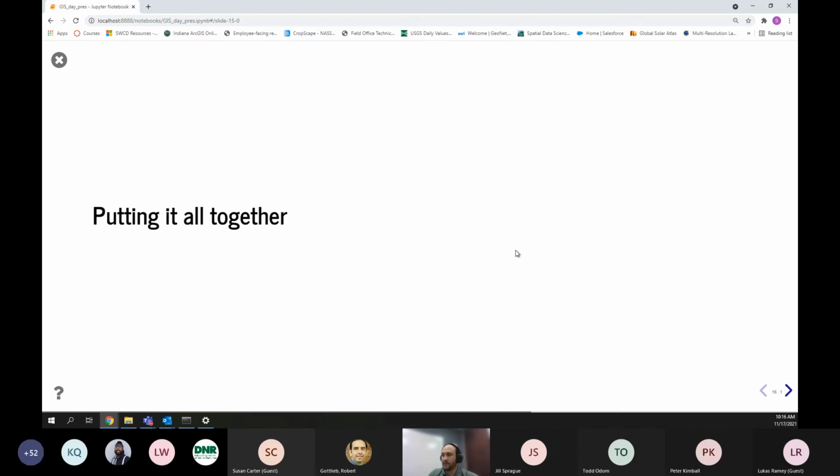So now we're going to put both of these requests together and turn it into a usable workflow to get data for a few different points all at once. So we're going to use the Geopandas library, which is something I mentioned before. It's kind of like a Python version of GIS that runs within Python. So it has a lot of the functionality of something like ArcGIS, not all of it, but some of it, and you can use it within Python. And if you're familiar with pandas, it works like tables, so it's easy to work with like that.